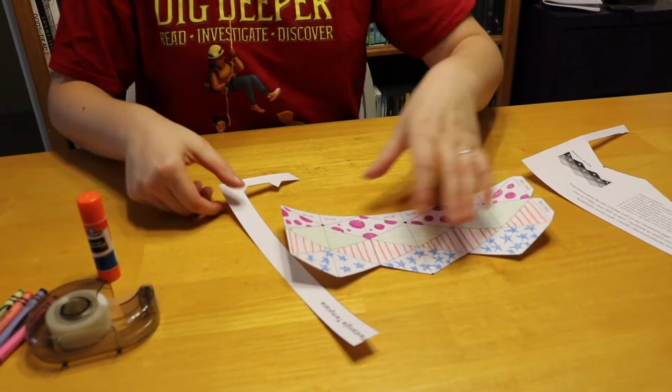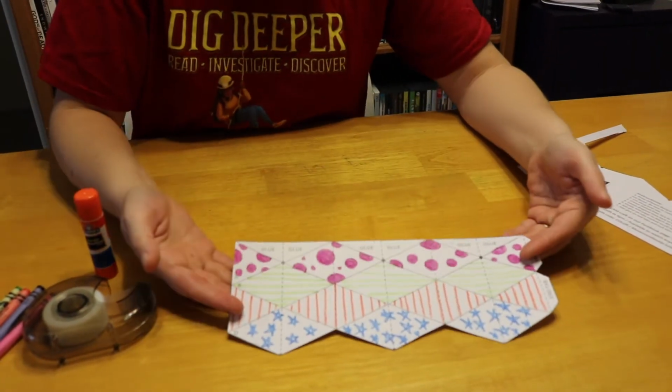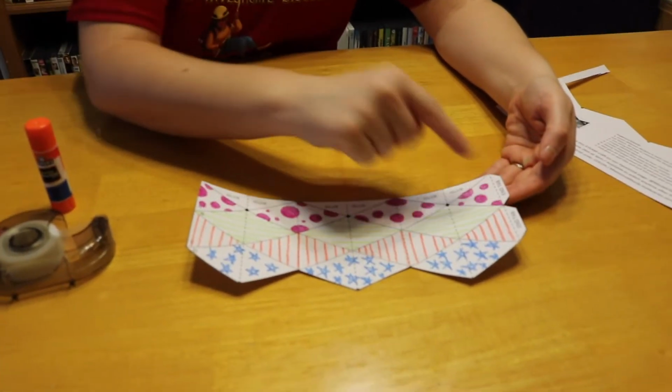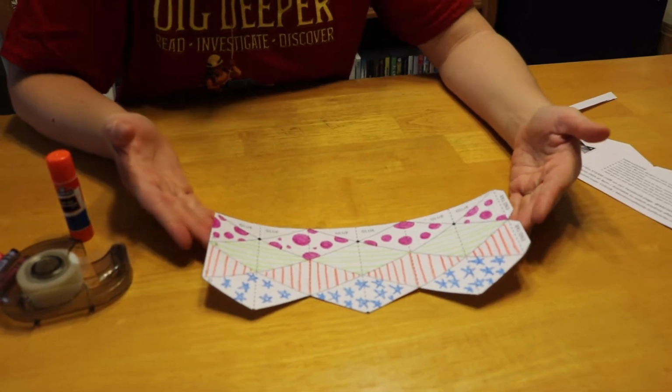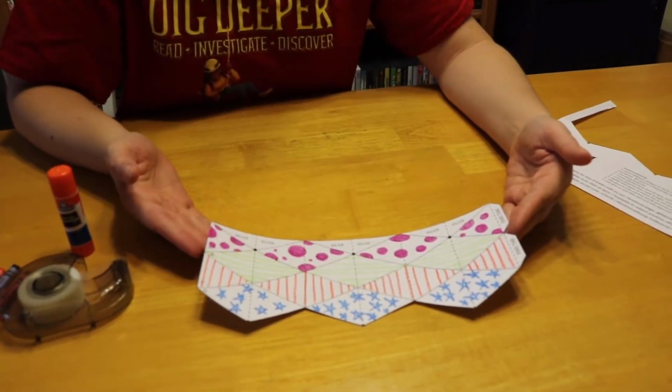Alright, so you should have it, and it should look just like this when you cut it out. So still keep those end tabs on, get the glue on there, and it should look just like this.